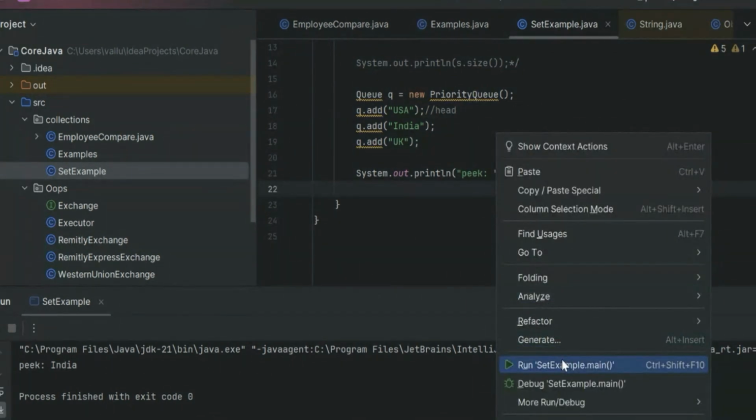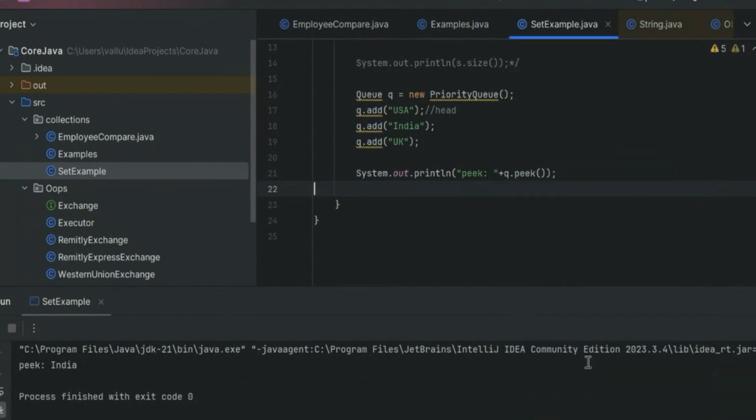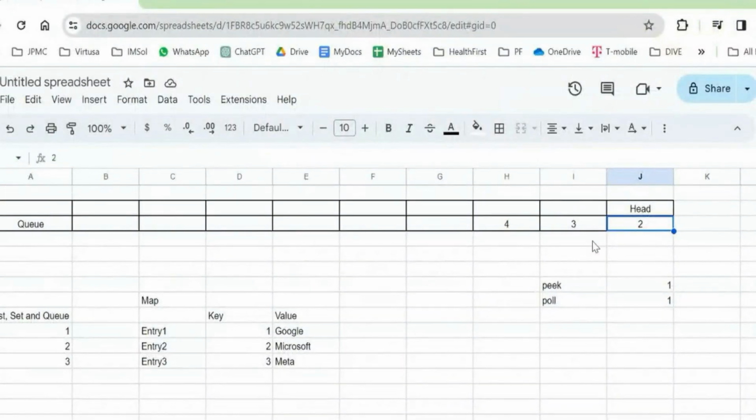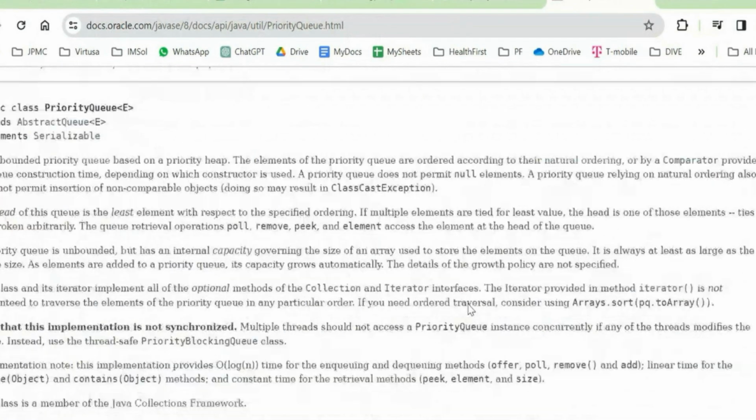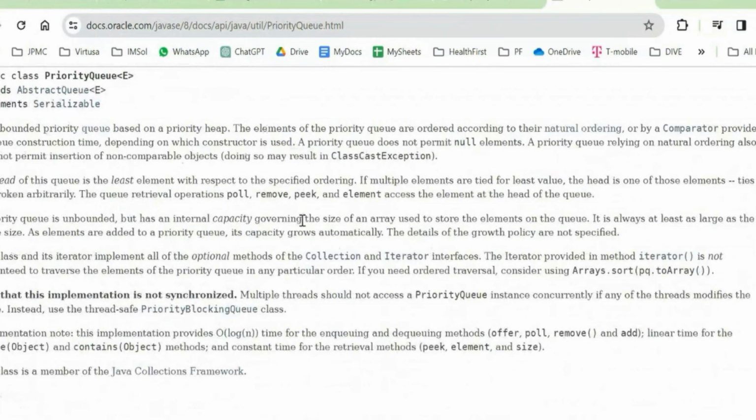Okay, let me re-execute it. This time, priority queue, any specific features of it? Unbounded priority queue based on a priority heap.